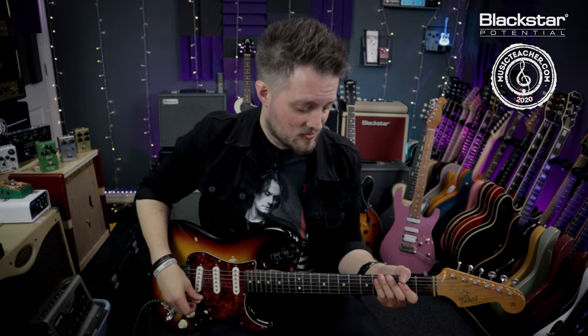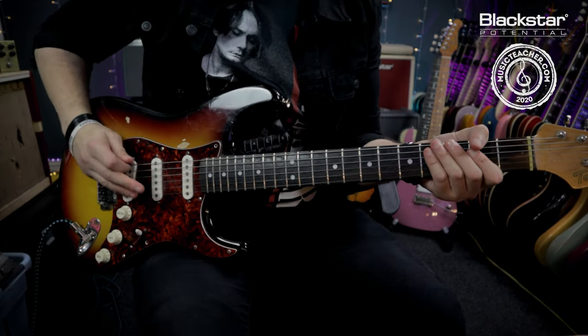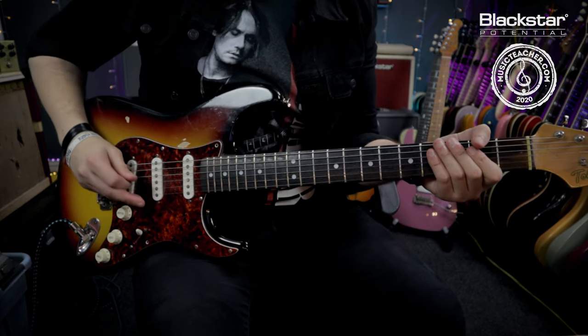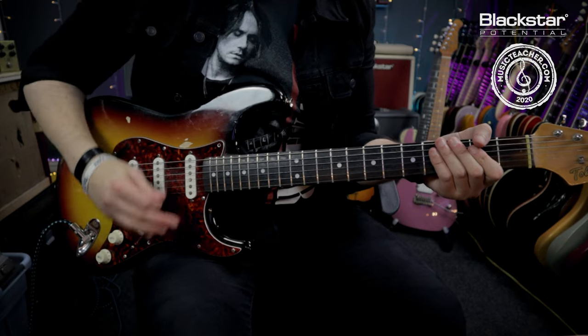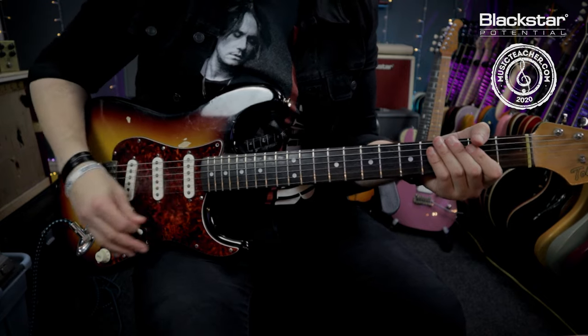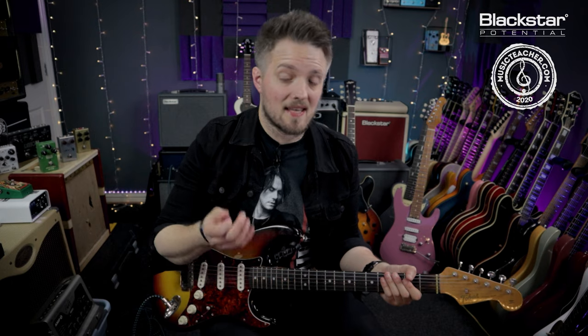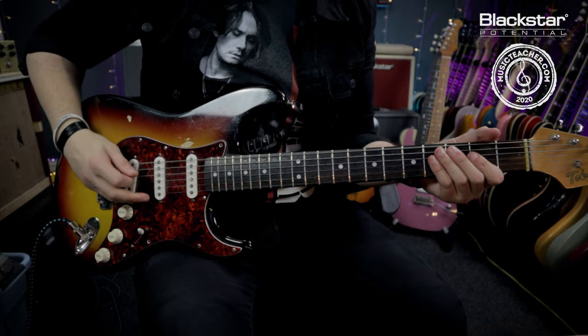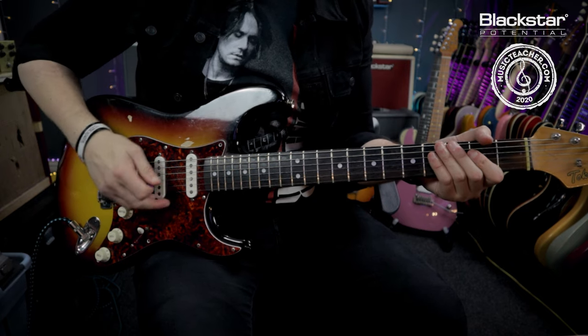The next part of this riff is the muted upstrokes that precede each of the notes. I'm just muting the strings with my fretting hand and dragging up the strings with my picking hand. You may notice me doing this circular motion — this is something that Stevie does a lot in order to keep the rhythm. You may see him playing the open or fretted notes on the down with a straight pick, and then the mute with this kind of flick around.